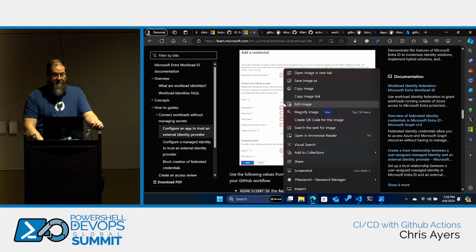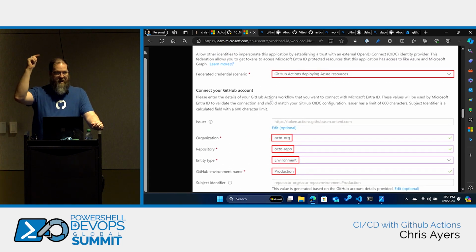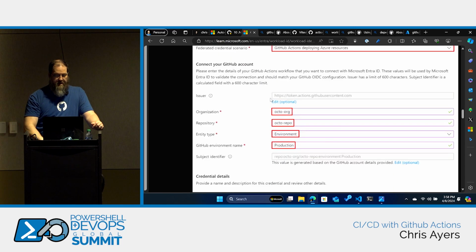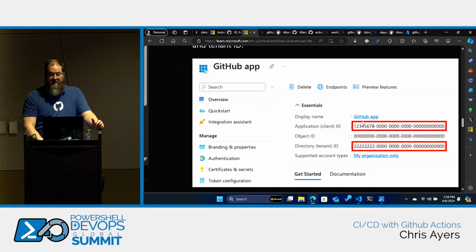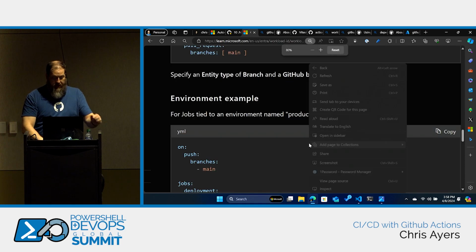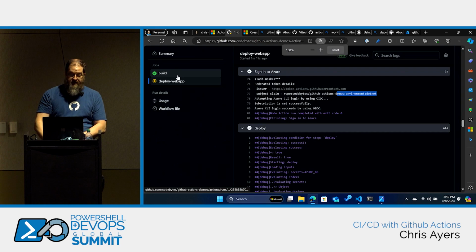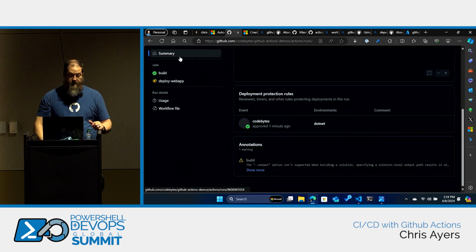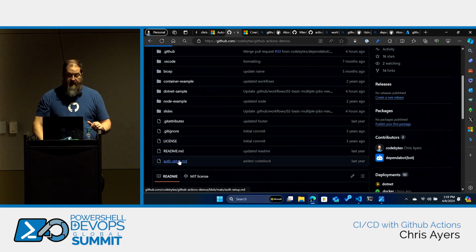And there's that dialogue that we just saw of, hey, we added a federated credential, we plugged in a couple of values, and then we need to grab the app ID, the directory ID, and the subscription ID. I don't like doing all this stuff manually. I find it annoying, so I put it into a script. There's actually a script in this repo that does all of that for you, because you can do it in the CLI.